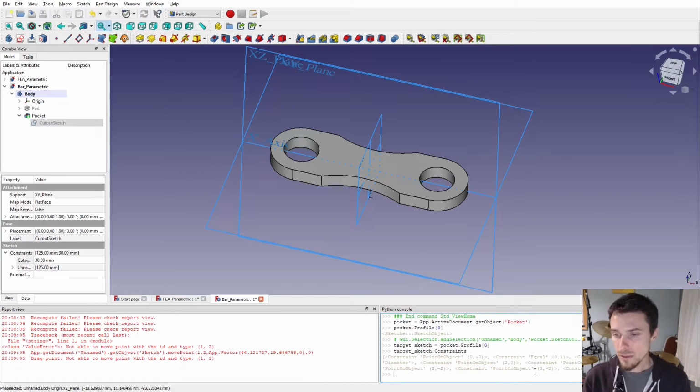We want to find a constraint that is called the name that we gave it, but you can't see it from here.